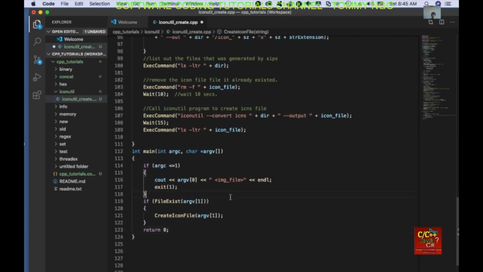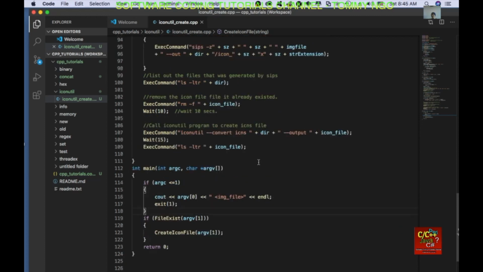Okay, once we're done. So basically this completes our implementation for this program to create icon on the macOS.